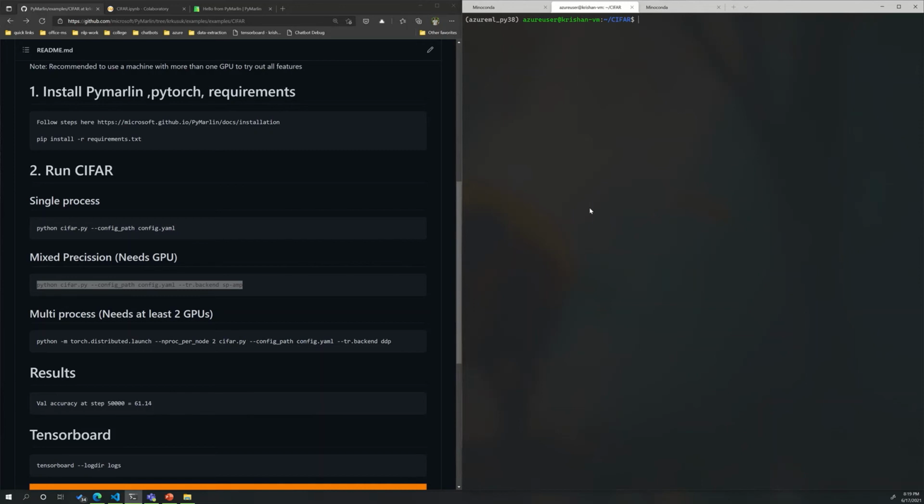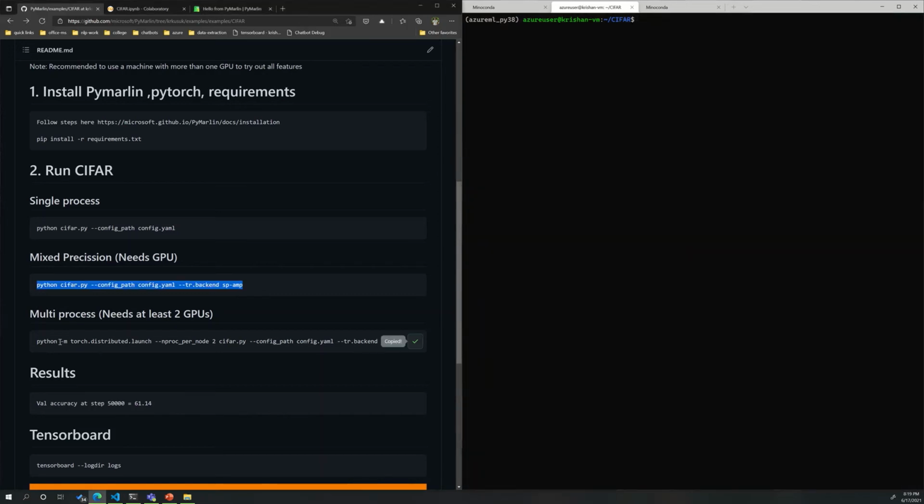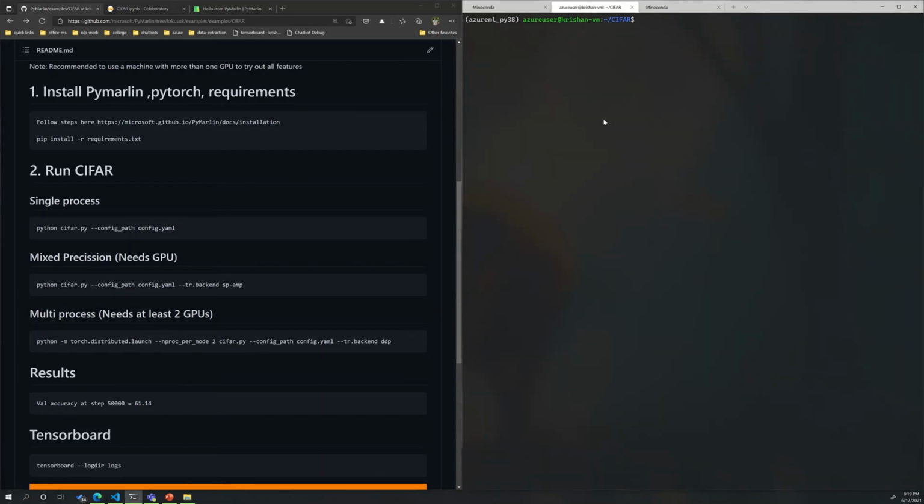Now that we have used mixed precision training and single process GPU training, it's time to scale the model training to multiple GPUs. We can use PyTorch's torch.distributed.launch tool to launch multiple processes and use the distributed data parallel trainer to train the model.